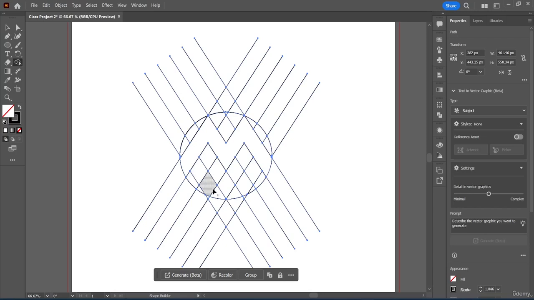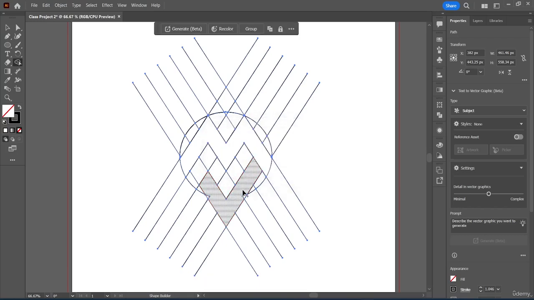Okay, so now let's come here, and if you do want to create some zigzag shapes, you guys can come here and just create some shapes. Or let's go back a little bit. Let's come here and let's create this particular shape, and let's include this small part over here, and let's include this small part right over here as well.